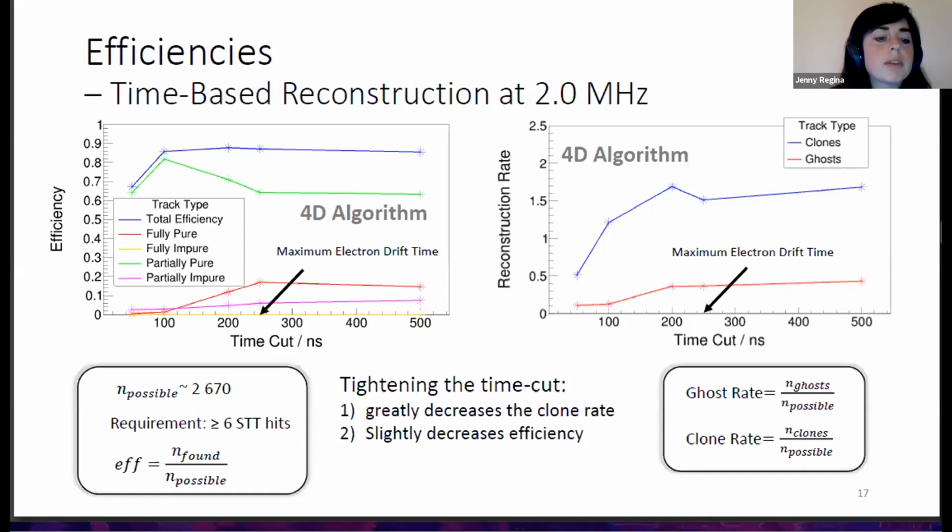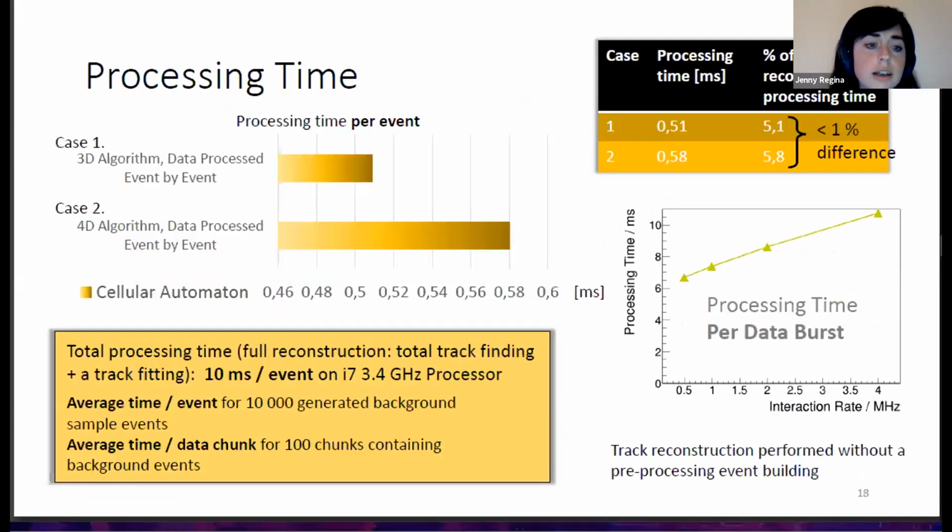And you can see that if one constrains the time cut and lowers it, then it decreases the efficiency a little bit, and it greatly decreases the fake rate. However, if we loosen the time cut and allow in more hits within a bigger time span, it doesn't affect the rates so much in either of the cases. And yes, so one can see that by including the timestamps, one can greatly reduce the fake rate here.